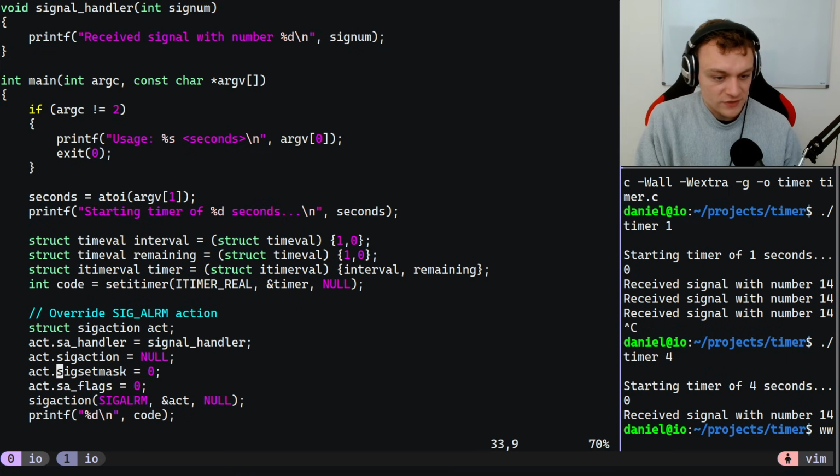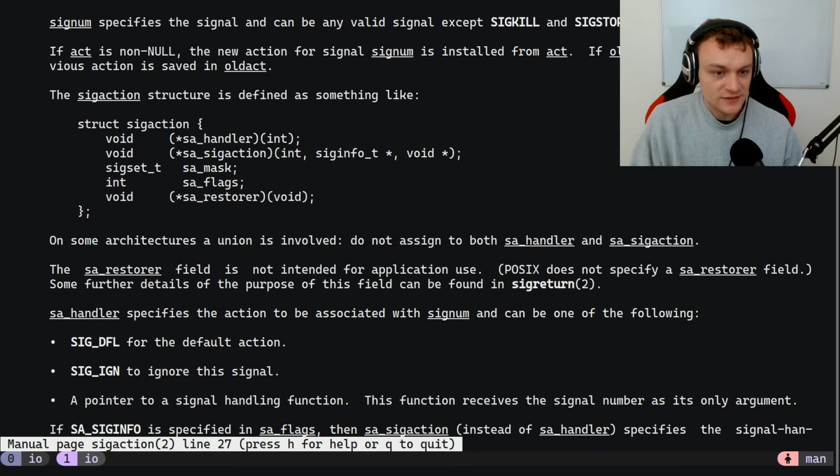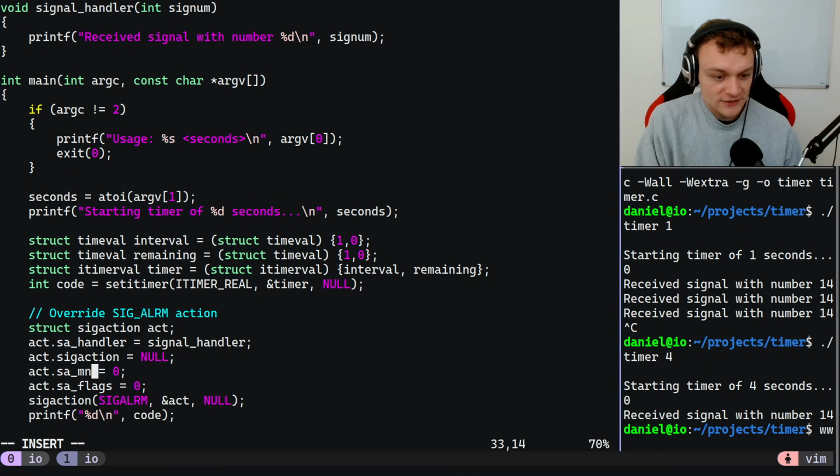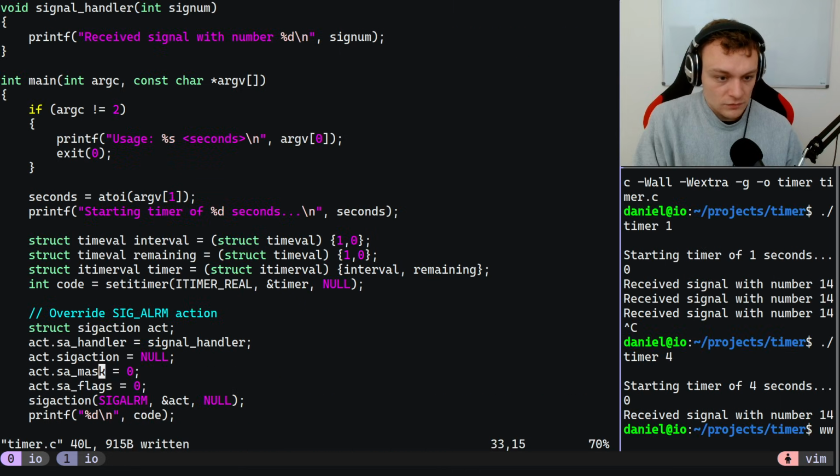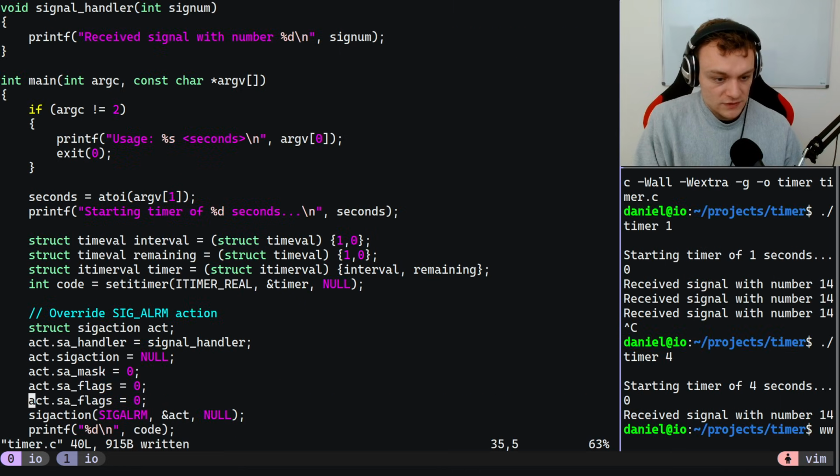Wait, no, this is not called sigset mask. This is just the data type here. It's called sa_mask. And the handler field is called sa_handler. That's fine. Then sa_restorer is called sa_restorer. sa_restorer is null.